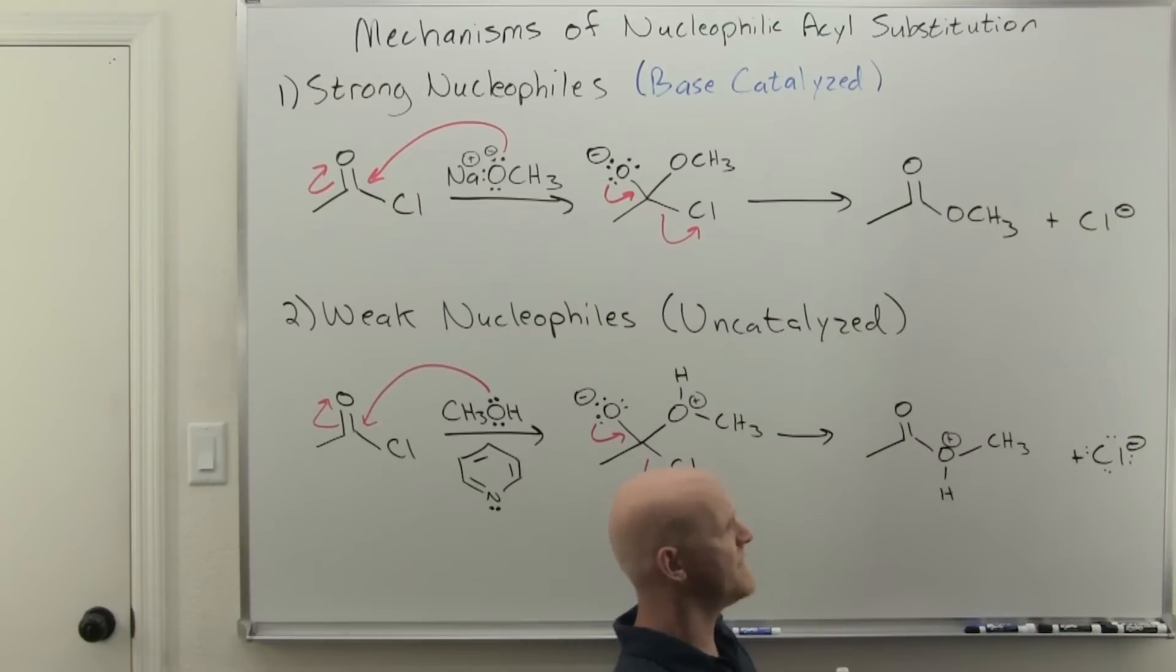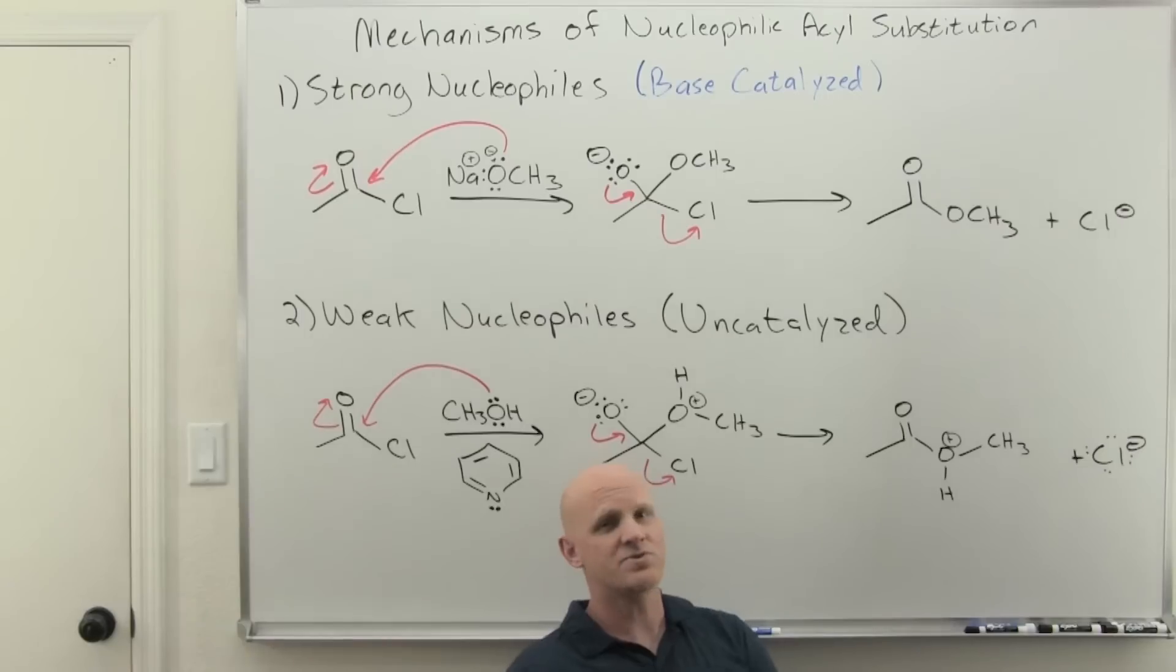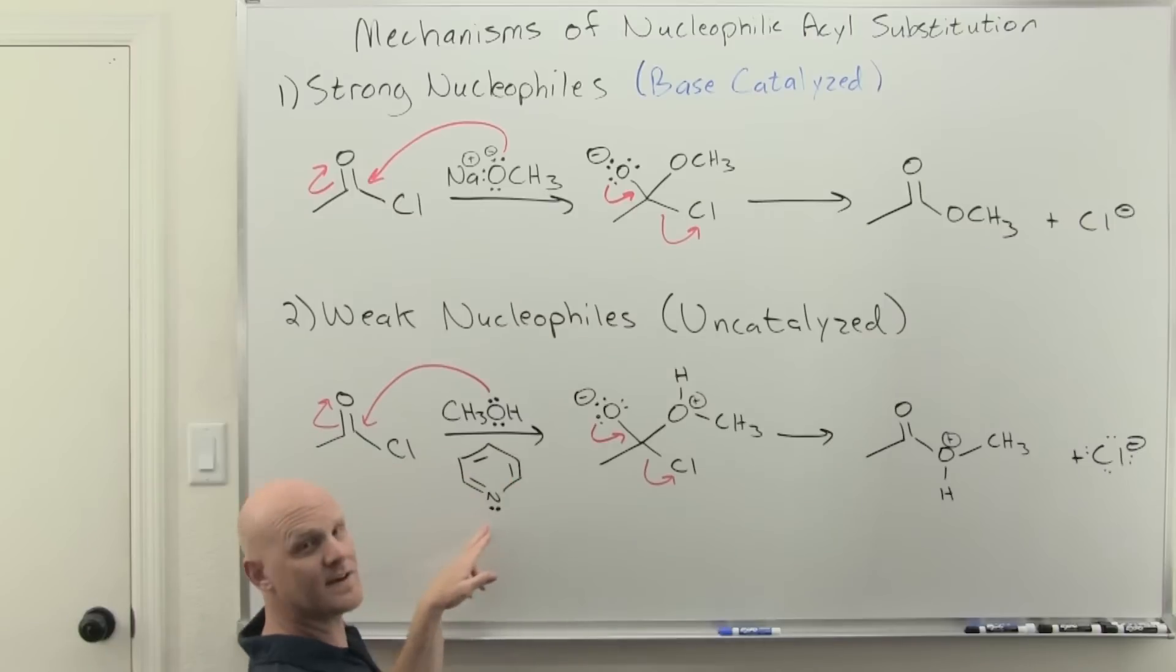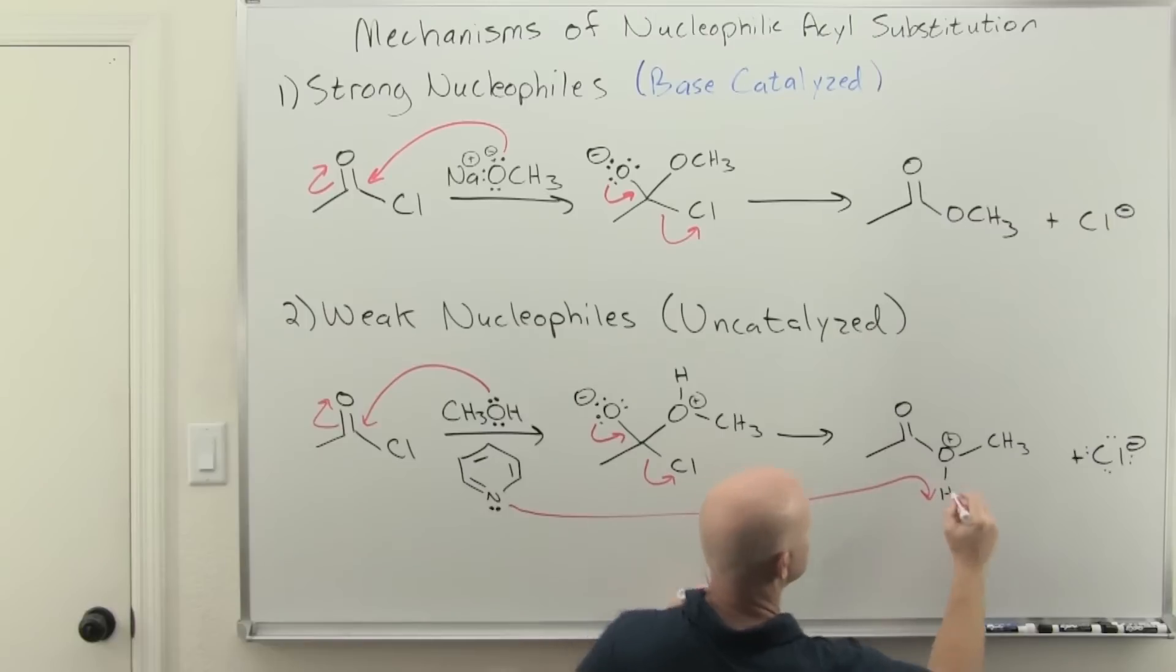All right, and these electrons once again are going to come right back down and push off the chloride. Now it turns out if we had anything other than chloride that had been the leaving group, it would be a strong enough base just to come and deprotonate this. But chloride, if it comes to deprotonates, forms HCl - and again HCl is a strong acid and evidence that chloride is a super super weak base. And that's why this is gonna work better if we have a weak base like pyridine in there. And so here I'm gonna use that pyridine to come and deprotonate and get us to our final product here.